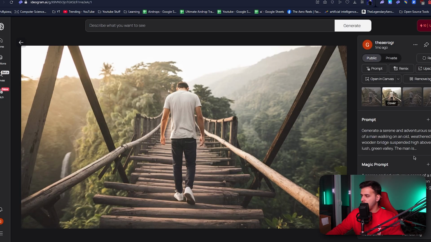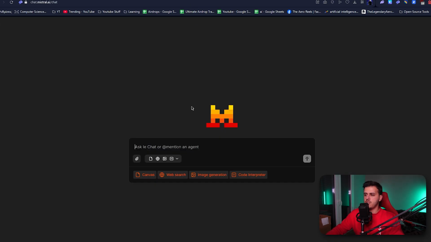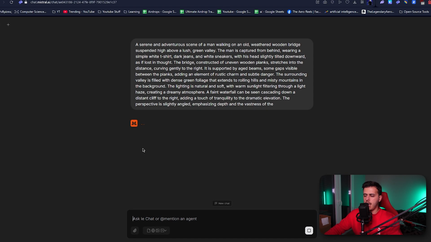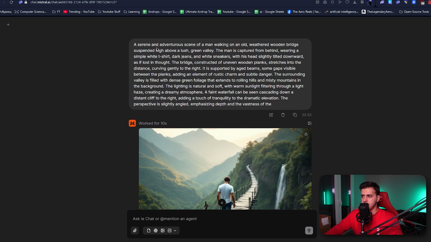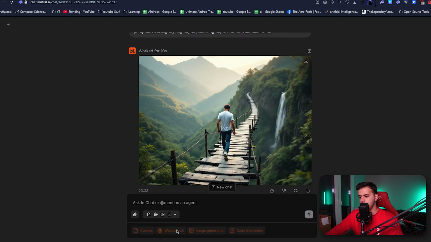So I'm going to take again this prompt from the bridge. I'm going to put it over there and let's see what the result will be and what the generation will be. Maybe I have to say generate an image with this prompt or whatever. So it says working. Let's see what the result will be. I think it actually detected that it has to generate an image, and this is the result. So this is a nice result. I really like it. I think it's a good result, and this is a very good way to test this out. So let's move on now.